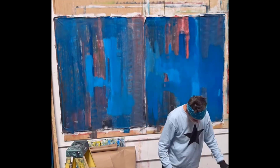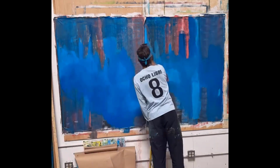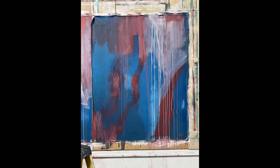But I'm building up just a solid acrylic base, which is really going to just be the base of the painting. Has nothing to do with the painting, although I did kind of like the way they were starting to look. Might have to do some acrylic.